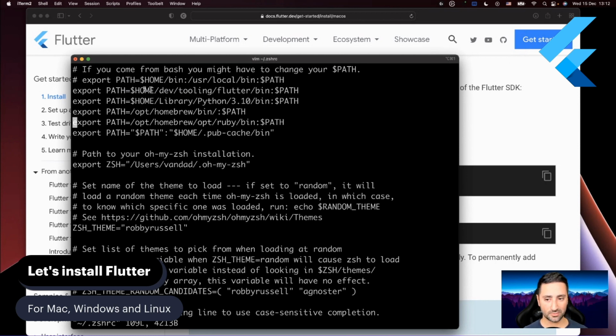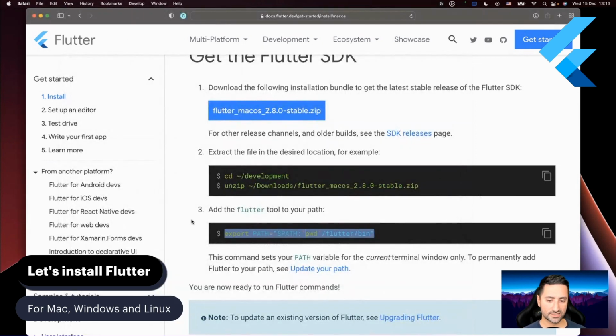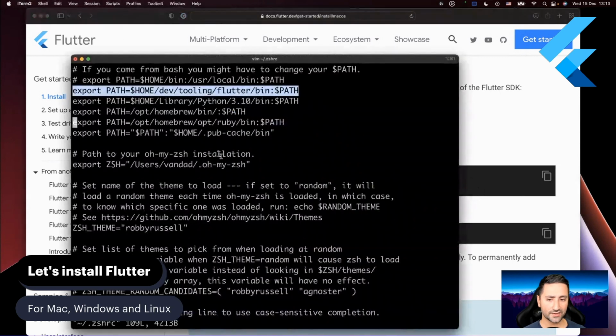For me, it would be in my home folder, dev tooling Flutter bin slash Flutter. But if you do this, then you can anywhere in your terminal just write Flutter, and your Macintosh or Linux or Windows computer will know where to find it. So do that. Put these instructions as specified here in your path.